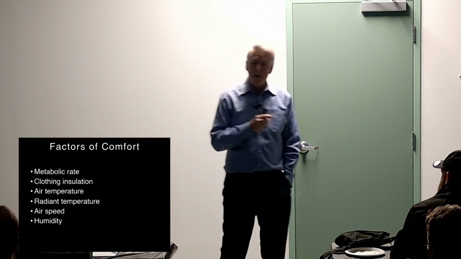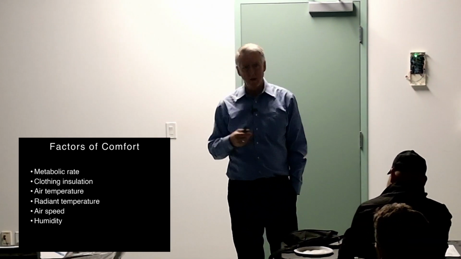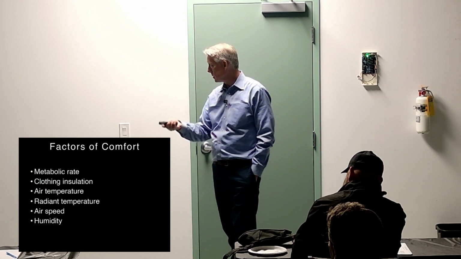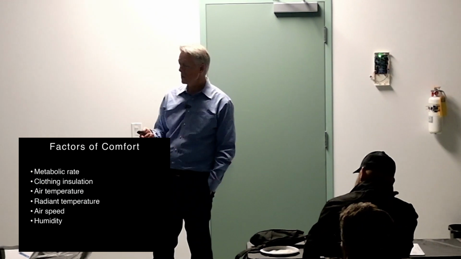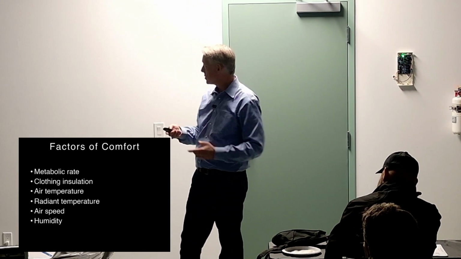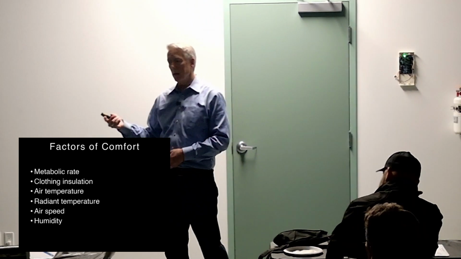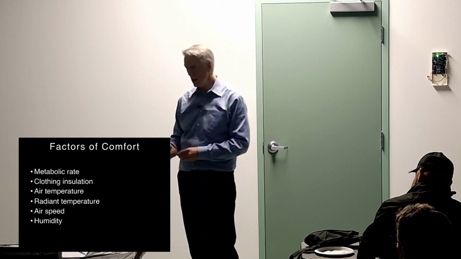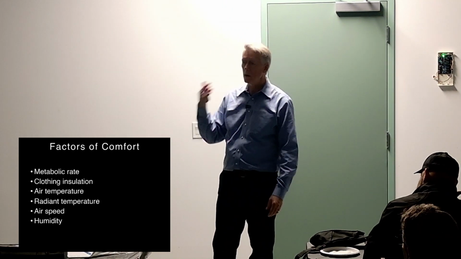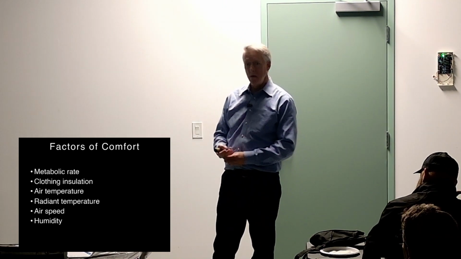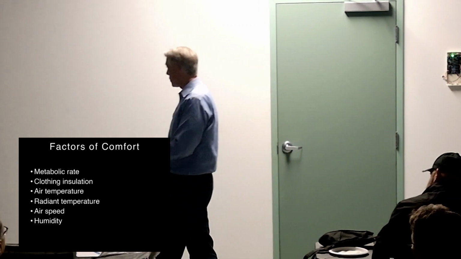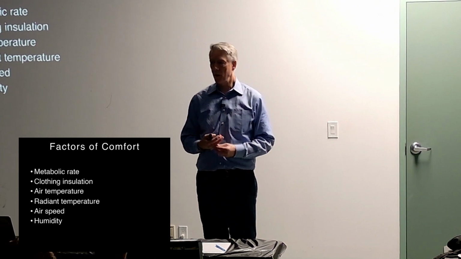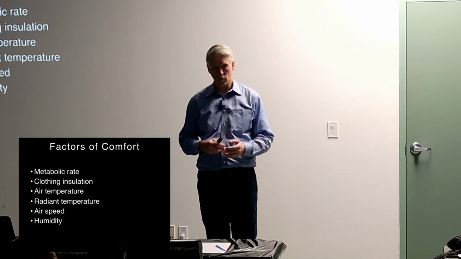All right, now the factors associated with the environment or the building are air temperature, which we talked about, radiant temperature or mean radiant temperature, that's the radiant energy you're receiving from all the surfaces around you, airspeed. So when the air is moving, in summertime that feels good, in wintertime not so good. So the movement of air across your skin helps cool you, which if you need cooling is great. And then humidity, relative humidity, affects our ability to evaporatively cool ourselves, because that's one of the mechanisms we use.